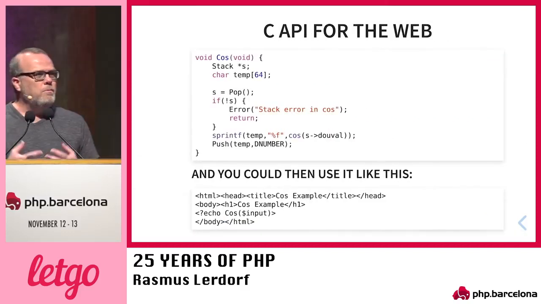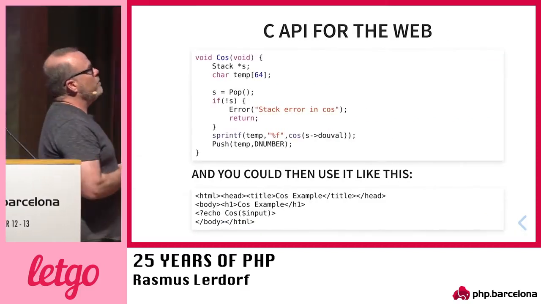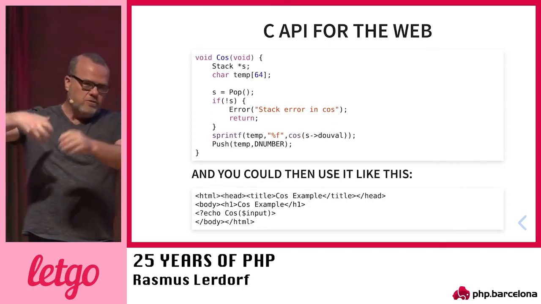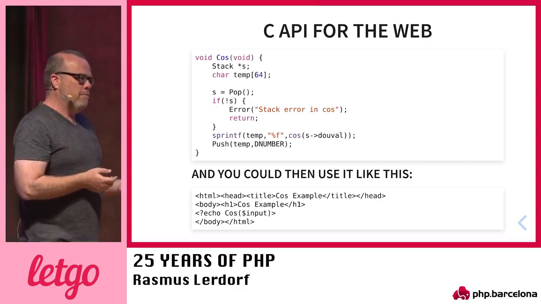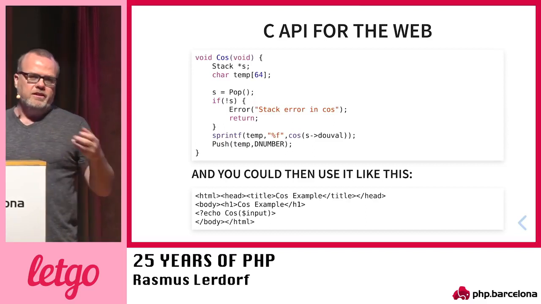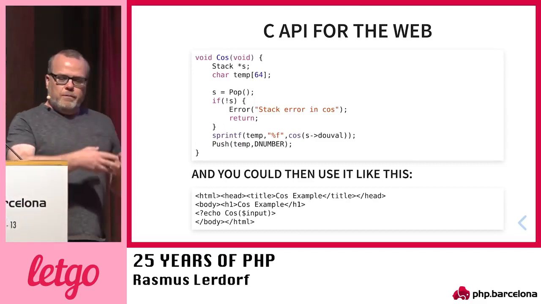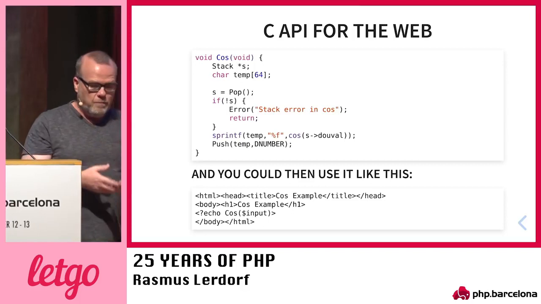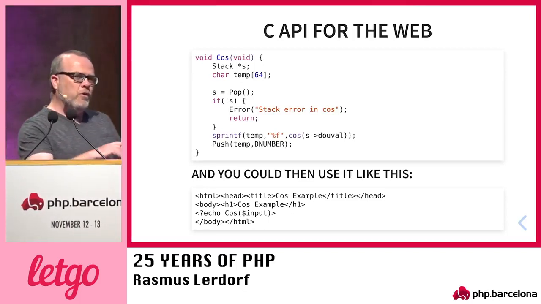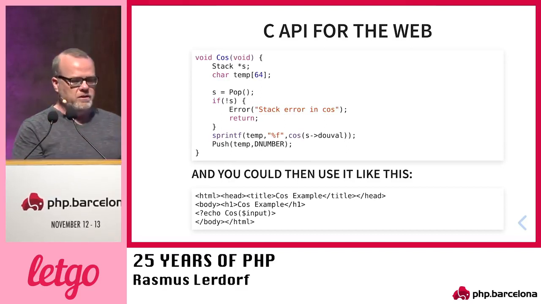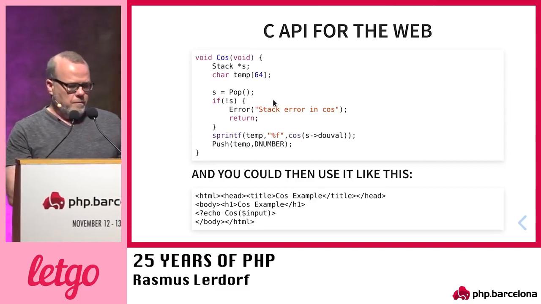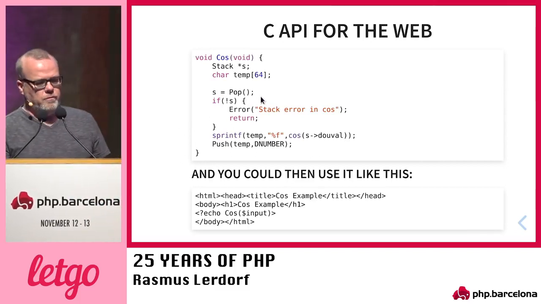And the whole idea of PHP in the very early days was that it was an API. For end users, I would present sort of the dynamic web applications like a bookmark type place or a comment section, anything like that. But for the developers, the picture I tried to paint to them was this was a C API for the web, so that you didn't have to know anything web-specific, you just had to write your business logic. And it was a stack-based API, so you would pop off the argument to the tag.